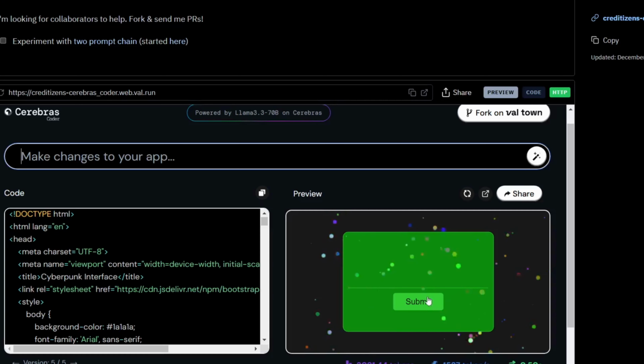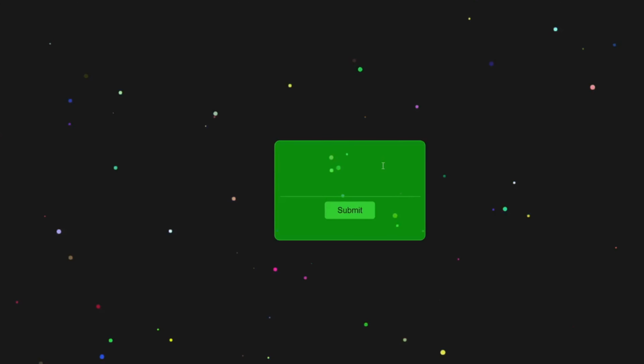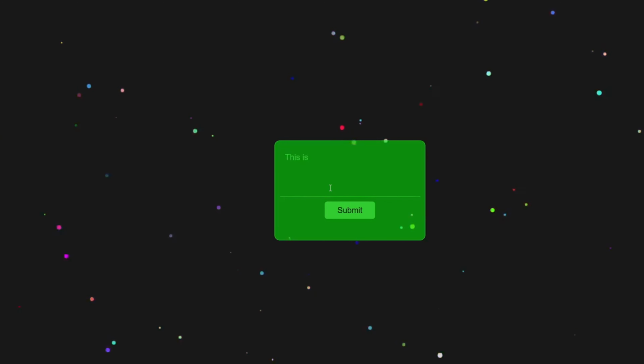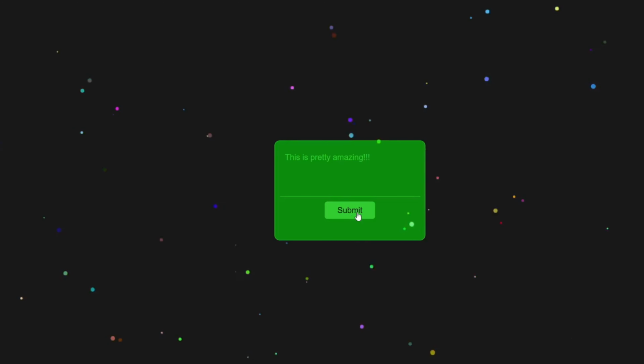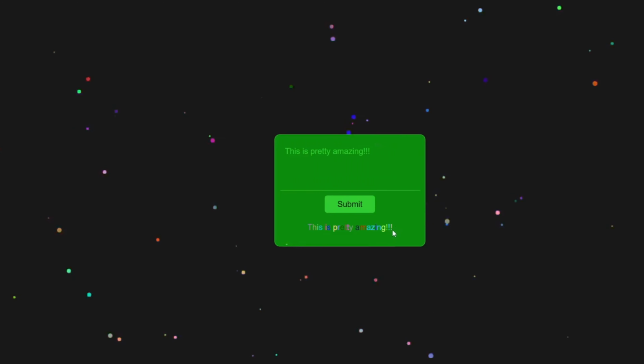So yeah. Let's see if it's going to work. Not sure. As I said box, maybe I should have said form, the submit form, because maybe there is another external box, which is the whole page. This is pretty amazing.